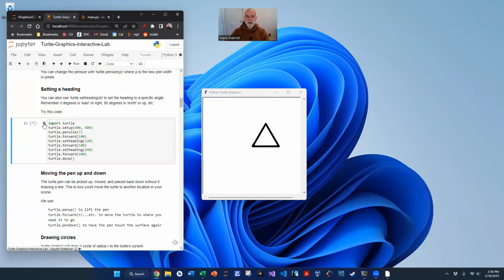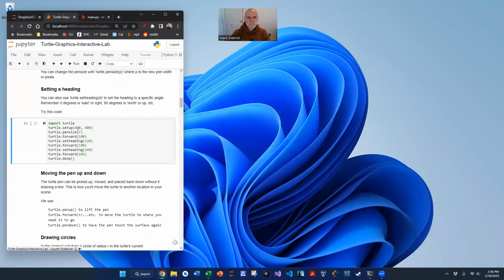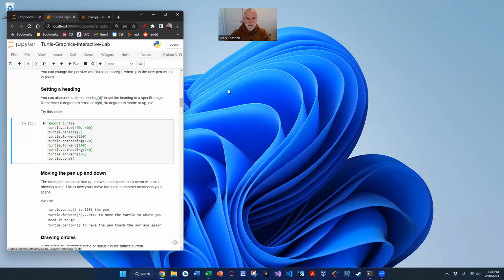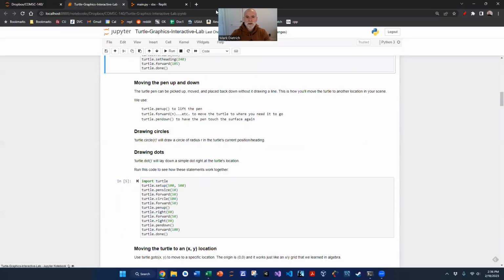The reason that we do have to do that is showing here. I'm trying to run this cell again and again, and I'm trying to make changes and make that happen, but nothing's happening. And that's because this graphics window is still currently open and running the first time that you tried to run that cell. So just close the window and run it again, and there it is. Now, I mentioned that if this double tap gets annoying and this dual window thing gets annoying, you can use Replit for this. And let me show you Replit.